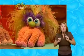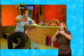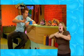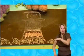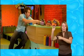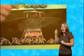Chris, what does a lighthouse do? Well, they build these lighthouses at the edge of the coast, where it's really rocky down by the sea, so that at night, when ships sail past, they don't sail into the rocks and crash and get a big hole. They've got a big light bulb, and they send out big light beams like that. See? So the ships can see the rocks and see exactly where they're going.